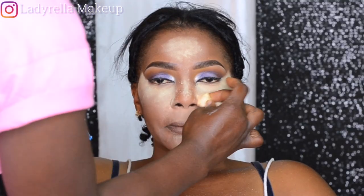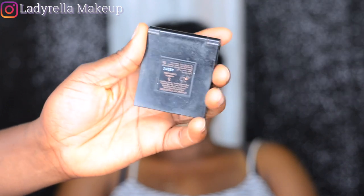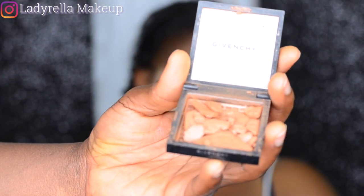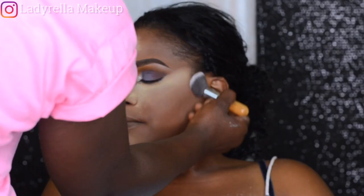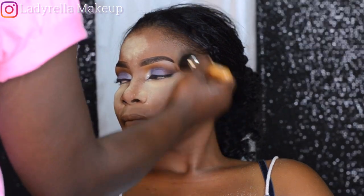And like I mentioned earlier, guys, when it comes to bronzer, this is the Givenchy bronzer. I love to use bronzers before I do my contour, like I stated earlier, because I'm more of a powder contour person. So here I am just applying the bronzer all over the areas I am going to contour.